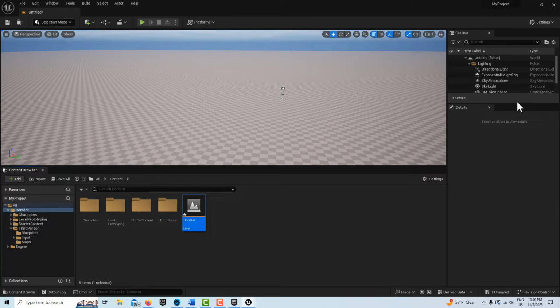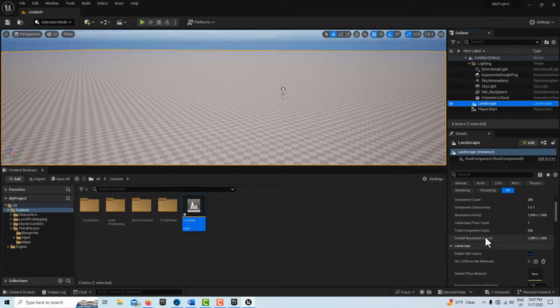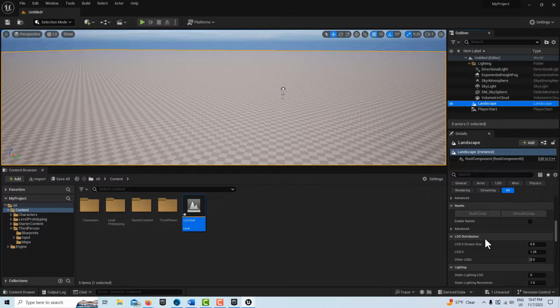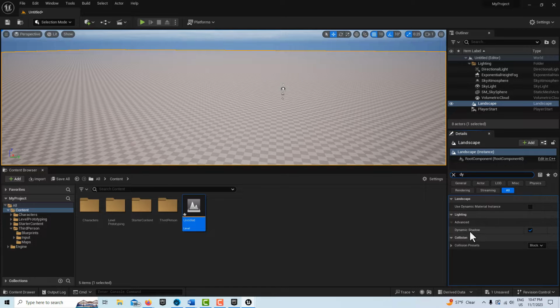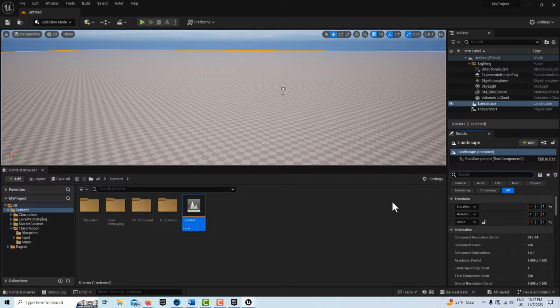But I saw that dynamic shadows doesn't really agree with our landscape. So let me look real fast down here and see if we can find it. I'm going off on a little tangent here, but let me search for dynamic shadow and just go ahead and turn that off, because when I did this before, I was getting an error message about that. And that's how we would turn dynamic shadows off. So I'm just trying to get ahead of the curve on that. Okay, so that takes care of all that.